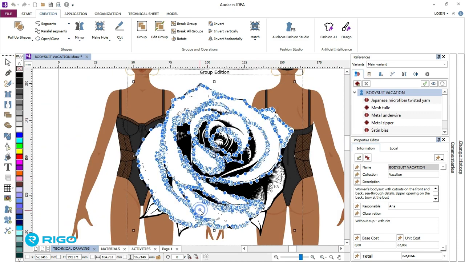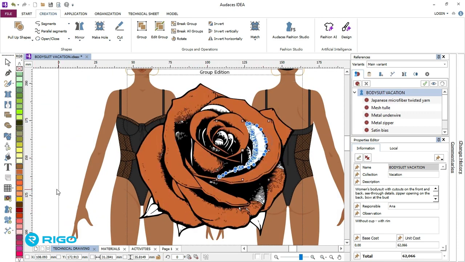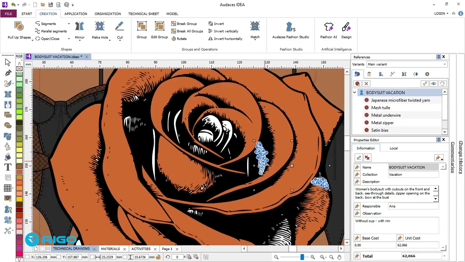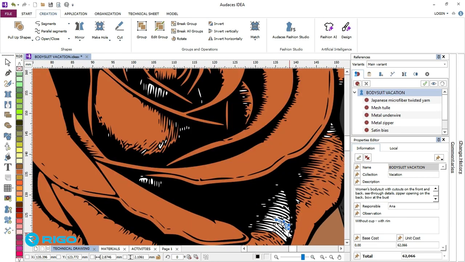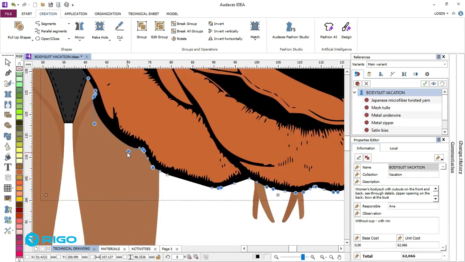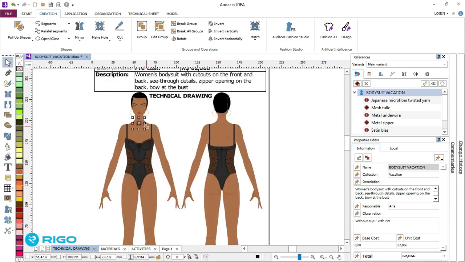The elements created are editable vector designs, i.e., you can change the shapes with the Idea control points and drawing tools, as well as the outline and fill colors. The drawings generated by artificial intelligence are unique, so each time you enter a text in the prompt box, a new drawing will be created that is different from the previous one.